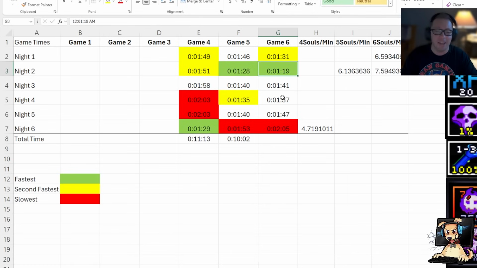No, minute 19 is actually it. And look at the jump in the souls per minute. From Game 5, you're doing a little bit more than 6 souls per minute, where in Game 6, you're up to 7.5, almost 7.6 souls per minute. That's going to make a difference.